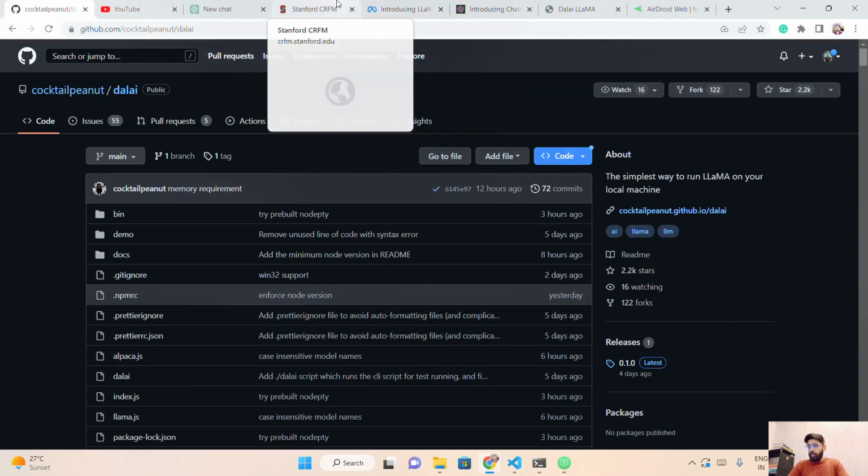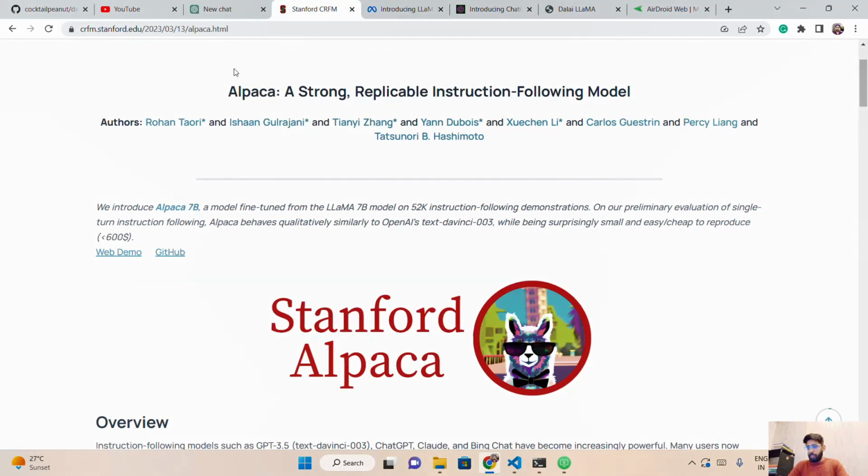Currently I am on this Stanford website, which says Alpaca, a strong replicable instruction following model. Earlier, ChatGPT had a sibling model like InstructGPT, and they used reinforcement learning with human feedback to train the model.